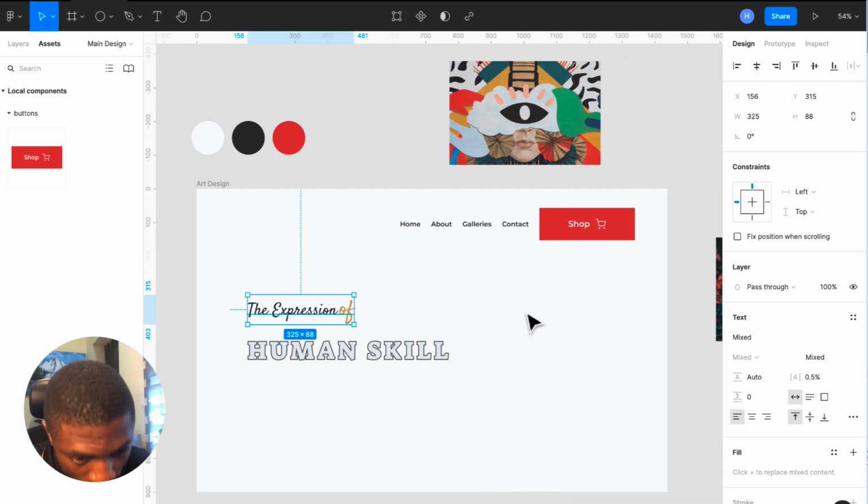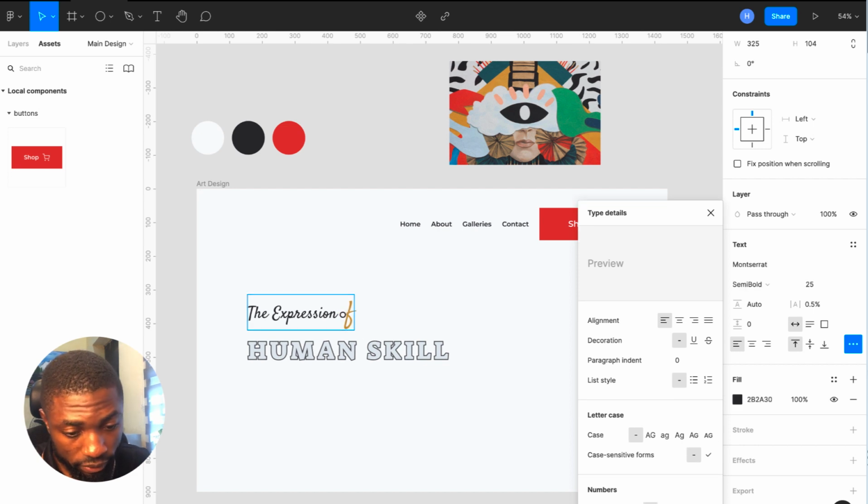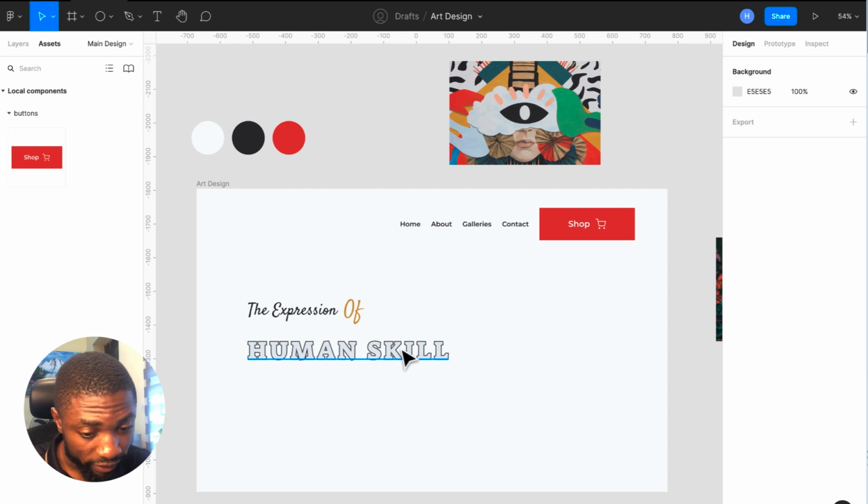So I'm using that color, and I'll make this uppercase. Yeah, let me make this uppercase and set this. Awesome. So I'm going to give some space, and I think I'm done with this.